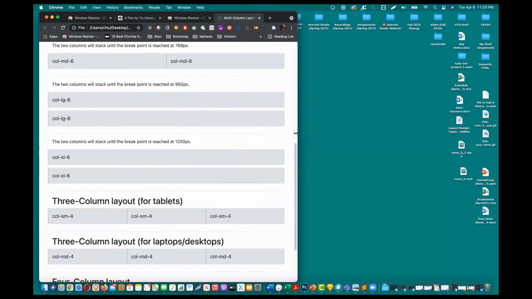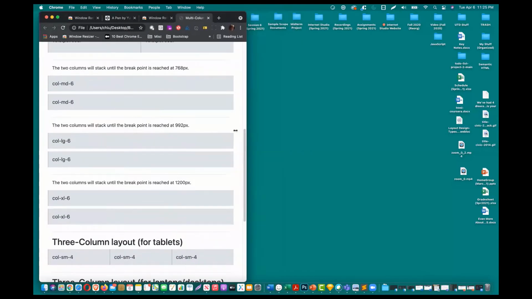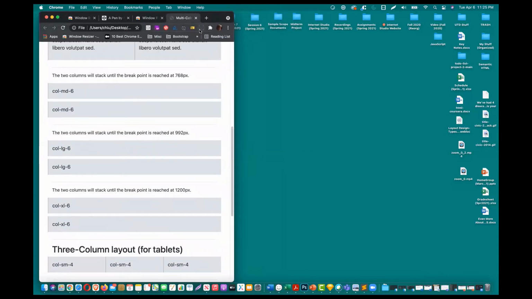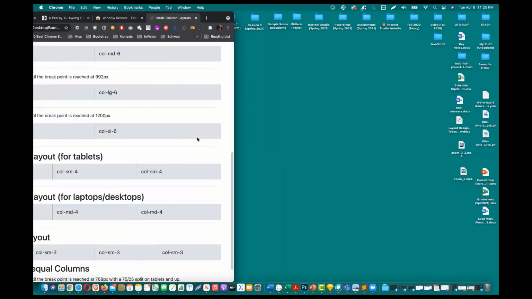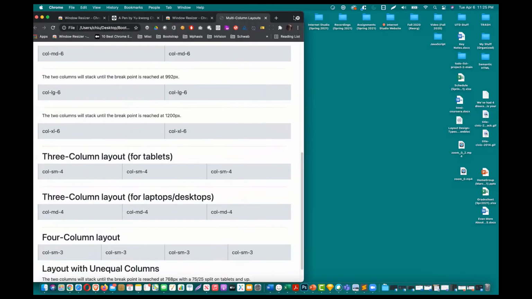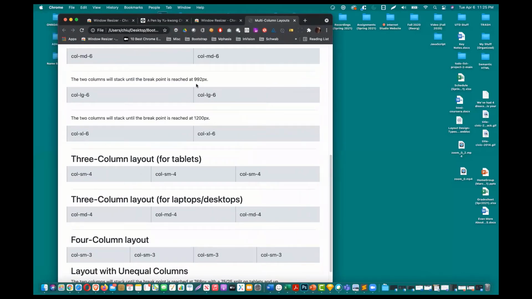You see, right? But I'm going to set it with the tool. Again, let me bring up the tool and then set the width to 992, and then boom. You can see again, I need to pull this out. So 992, right? So, okay. So that's how you use this tool.